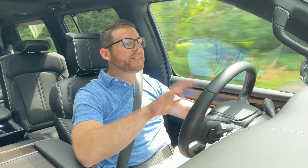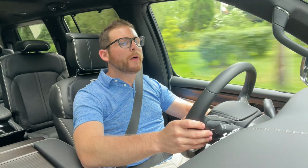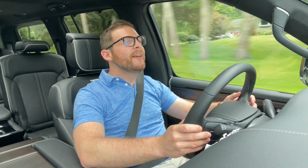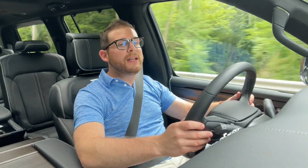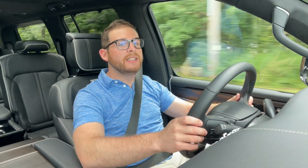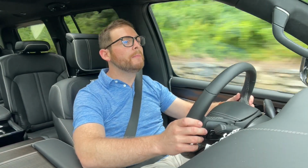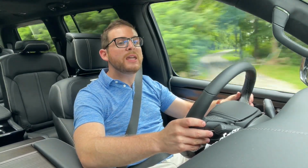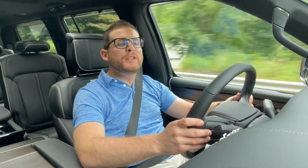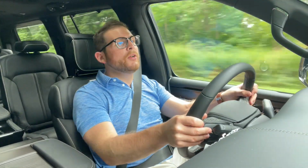And I mentioned that this has cylinder deactivation, so when you aren't accelerating like I just did, it will shut down to run on 4 cylinders, although unfortunately that doesn't do much to save you fuel economy. With 4-wheel drive, you're going to be getting 15 in the city, 20 on the highway, and 17 combined. So interestingly enough, that is actually a little bit better than what you are going to get on the smaller 5.7 liter engine with the eTorque. So I guess the cylinder deactivation is doing its job, considering that 4-wheel drive to 4-wheel drive, you are going to be getting about 1 to 2 mpg better here on this Grand Wagoneer.